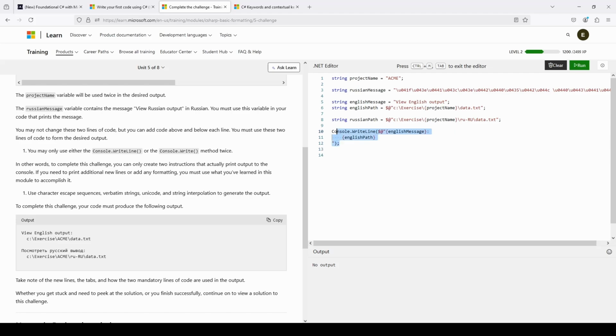And then we can do the same with Russian message, Russian. There we go.